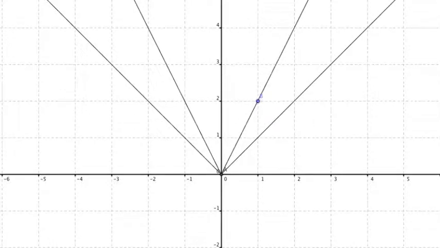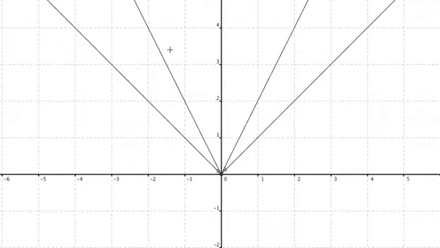So what I want you to know before we graph the other two now is that this a value directly is the slope of the right side of the graph. And when I say the right side of the graph, from the vertex to the next point on the graph, that's the slope. We could have chosen a point up here and said, okay, so from point A to point C, it goes up 4 over 2, but 4 over 2, that's still a slope of 2.